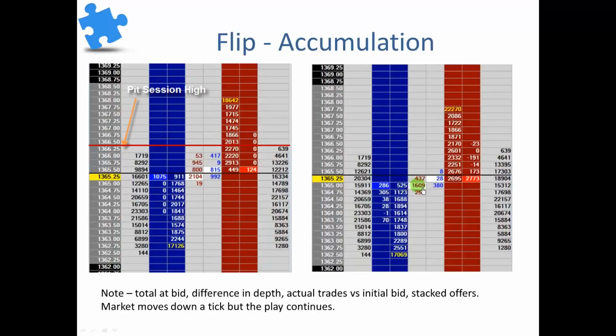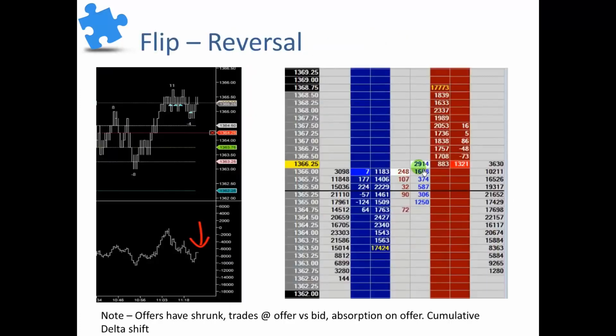Now, of course, just because you know there's a big guy there trying to game other traders doesn't mean he's going to win. He could get run over. They could keep selling and run through it. But basically, you watch that, and then what you're going to see is these offers will disappear. The bids are going to grow and firm up, and you'll see a load of buy market orders come into the market, and then it's going to shoot up. So let's have a look at what happened in this case.